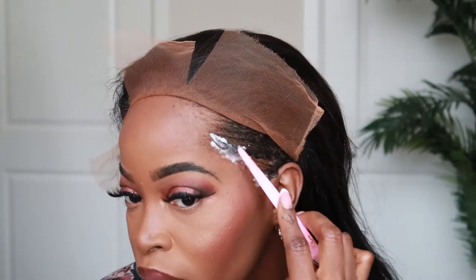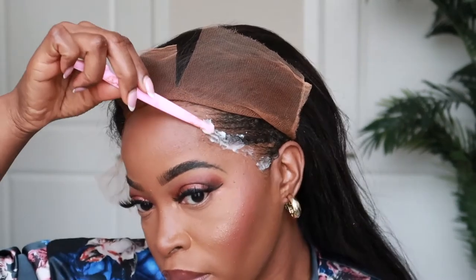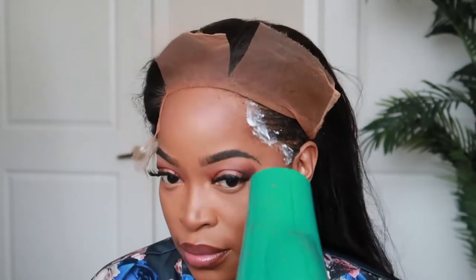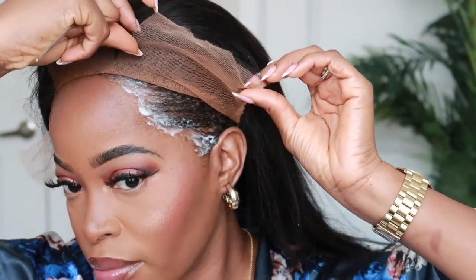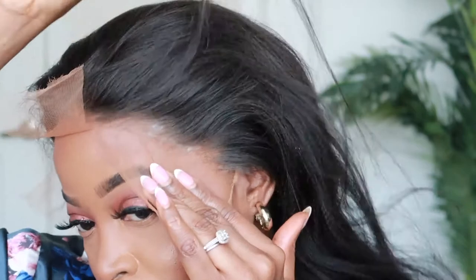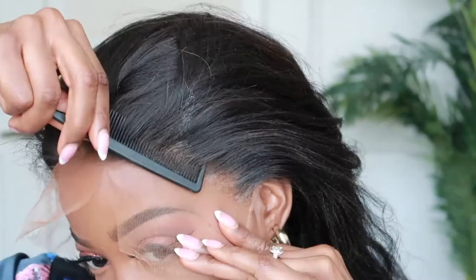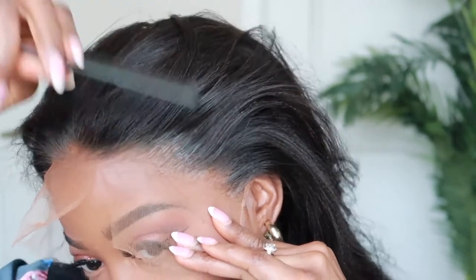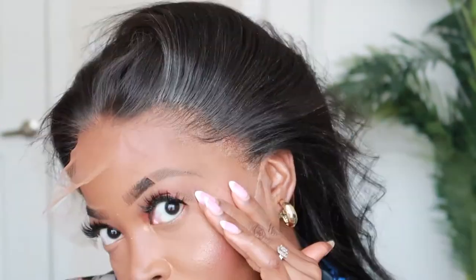Now, I do feel like for this particular wig install, wig glue would be better, but I don't like using wig glue. I feel like it's damaging to my hair. And I also like to use the Gatsby glue gel on my edges because I do have a low hairline. If I put the Gatsby glue gel in front of my hairline, it won't look as natural because it will require that I pull the unit too far forward. And I feel like that doesn't look as natural as I desire, but some people do it and it looks great on them, but I really don't enjoy that look on me.